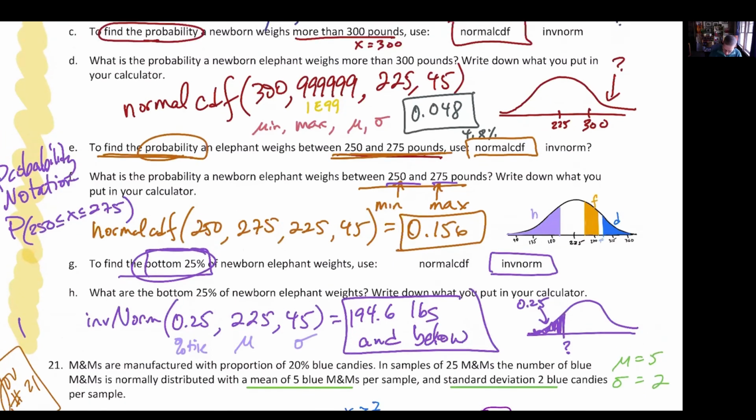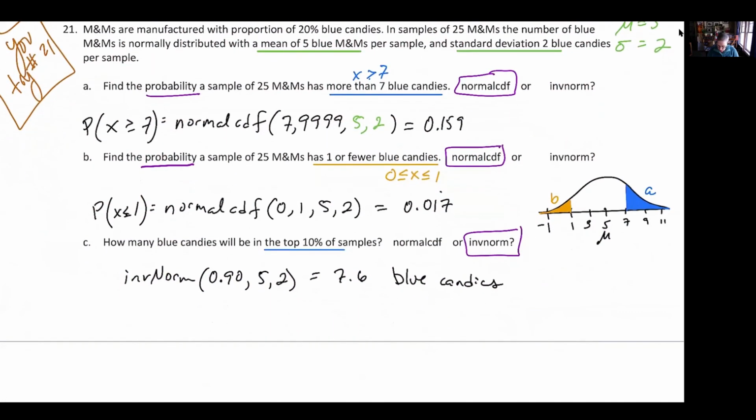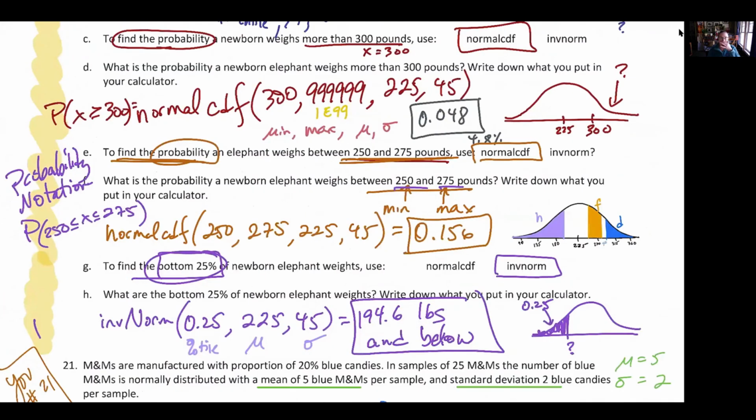In the previous one, part D, this would be the probability that X is greater than or equal to 300. That would be the probability notation. In H, when we're finding the X value, there is no probability notation because we're not finding a probability. So we would only use the probability notation if we're using normal CDF. These go together. Practice on number 21. I would suggest you not look at my answers. Just try your hand at all of them, guessing which one it is, and then go ahead and look at the answers. Those cues: are you told the percentage, or are you asked to find the probability?